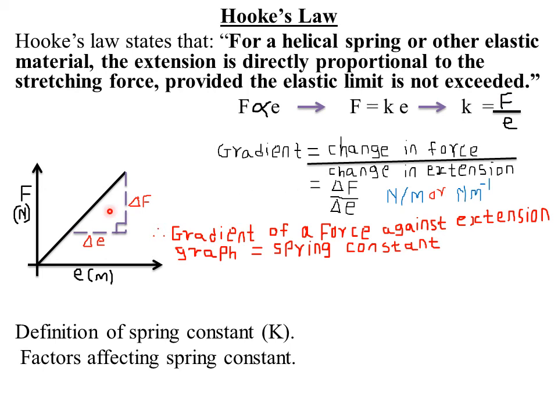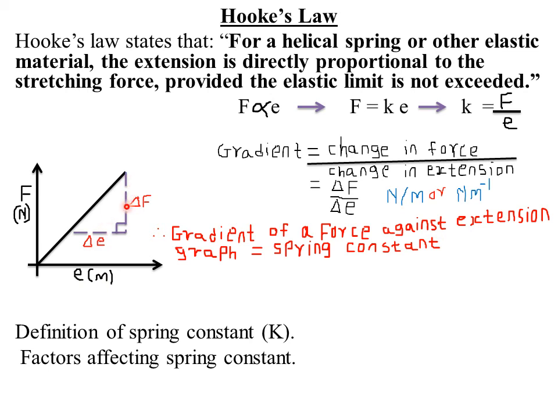Now from our previous graph, which was a straight line graph for a Hooke's law material, or a material that obeys Hooke's law, where the force is directly proportional to the extension, we have this graph of force against extension. Whenever we try to find the gradient of a graph, mathematically we say the gradient is given by change in y over change in x, where y represents the vertical axis and x the horizontal axis. But what is holding our change in y is the force, and what is holding our change in x is the extension.